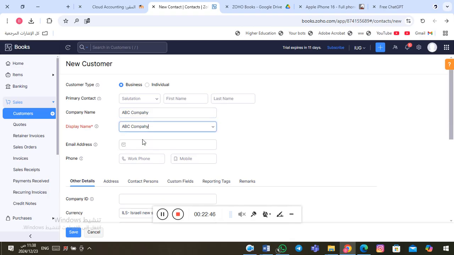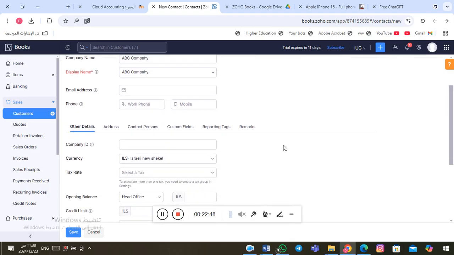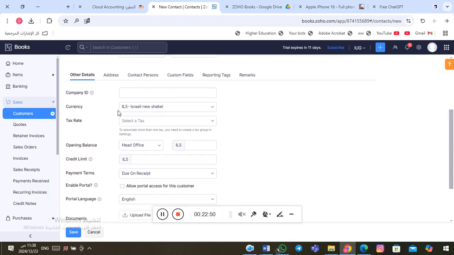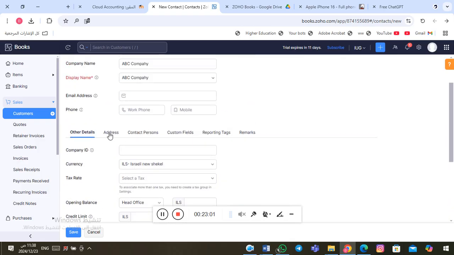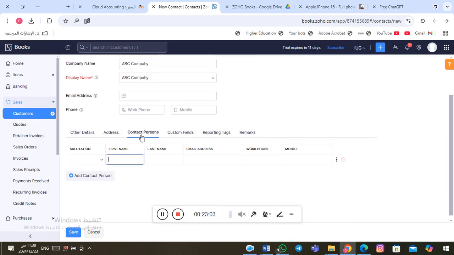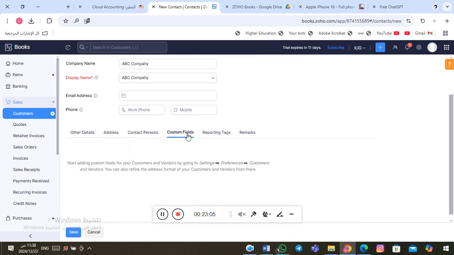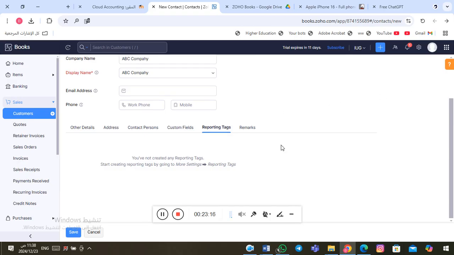And ABC company, and also you can choose the currency and the tax rate or opening balance and other details which related to address, contact person, custom fields if you need to capture other additional details for your customers, and etc. After that, go down and save.